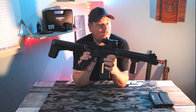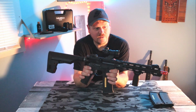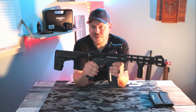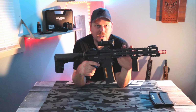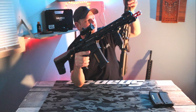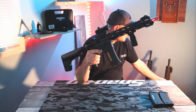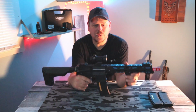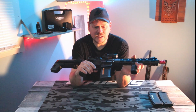Do I think this is the best externally built AEG on the market right now? Yes, I do. And you have to pick this up to understand what I'm saying. It feels awesome. This M-LOK rail is like no other one. Like the one on this VFC Avalon, it's light and chintzy. Yes, it's airsoft, you don't need it to be anything great, but it feels like you're picking up a real AR variant by weight and just the heftiness of the build.